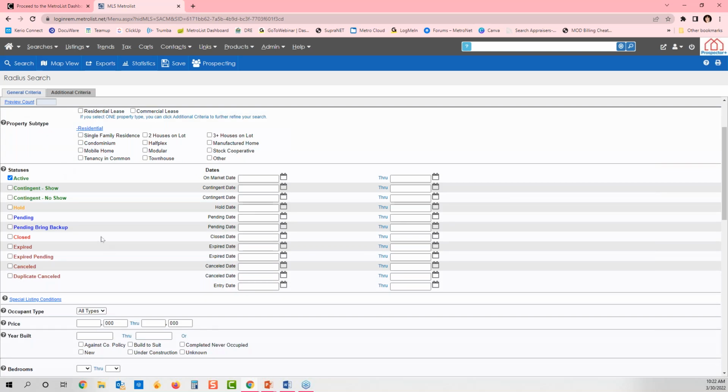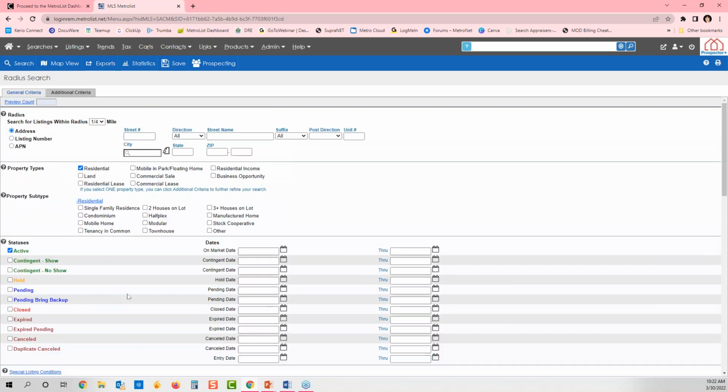And we're not going to really cover anything down the page here because, again, this is also an extension. This is just like the standard search, except for this top portion here with the radius because it's specific to this type of search. Okay, so we talked about radius. Let's go ahead and pop into address search.